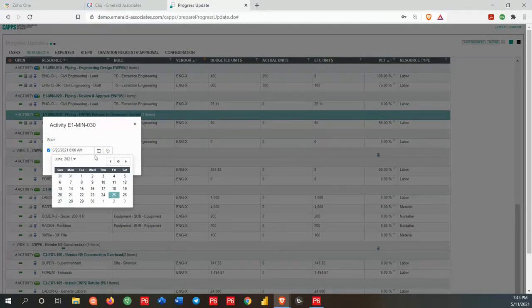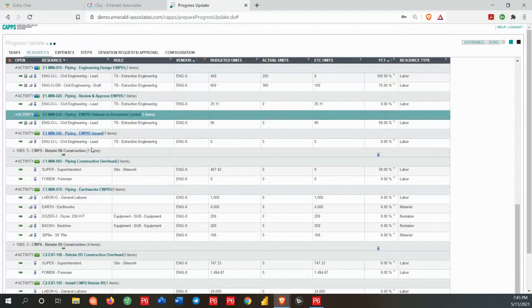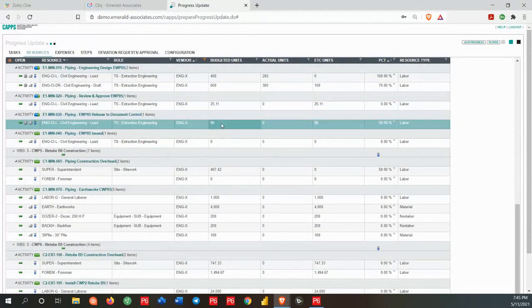Okay, so in this case, if I'm starting it already, I'm quite in advance of the original plan date, so I can go ahead and start that, and then I can go ahead and start doing some actual updating in here as well. That step prevents you from having to go back to the task every time you want to get something in progress. And you can see the little icon here letting you know that they have started.